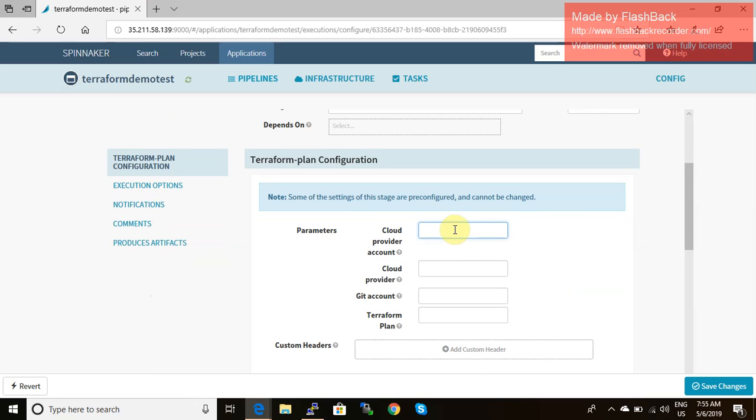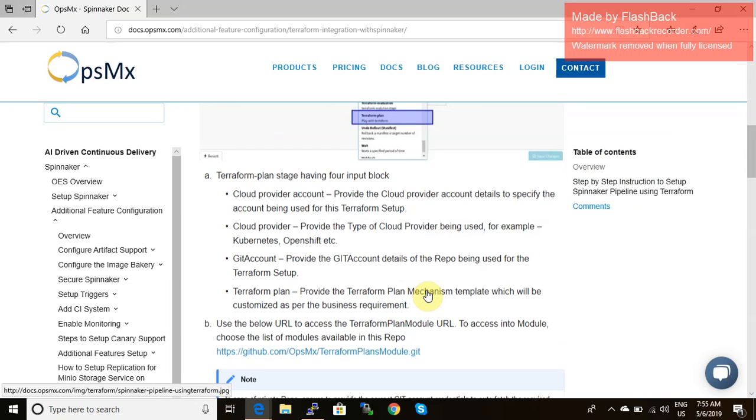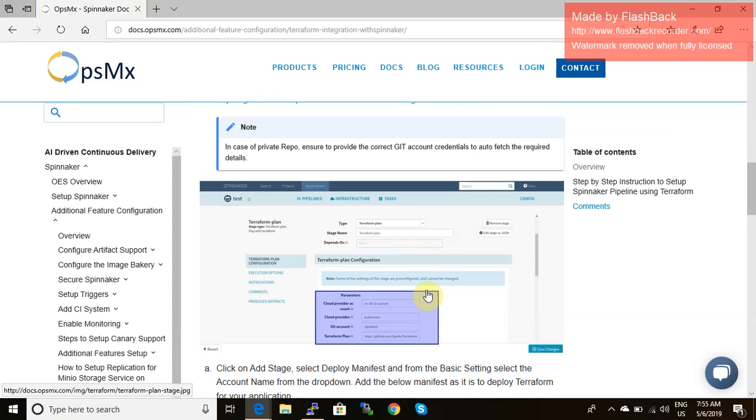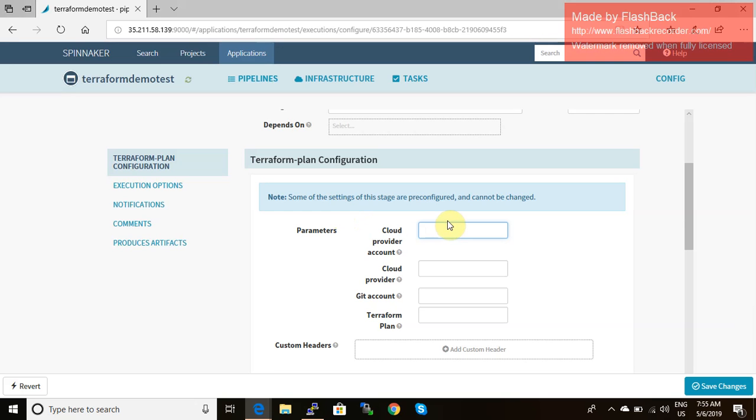Yeah, so these are the details I was talking about. Here, the cloud provider account in my scenario, I'm using as OC.